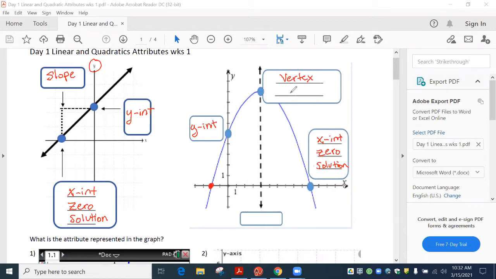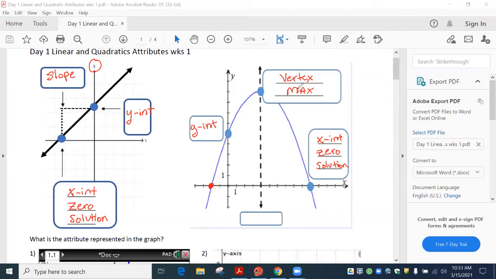This vertex, and then the next thing we're going to call this, if it's at the very top, is the max. Now, I know if you look at this poster, it says max/min, okay? The minimum would only be if it's on the bottom. But here's the thing, unlike these that are all the exact same thing, just a different name, these are different things. So this is the confusing part. And if you can see this poster, then it will help you sort these out.